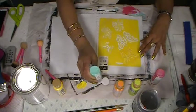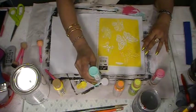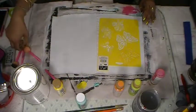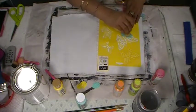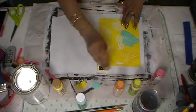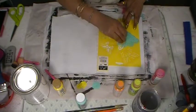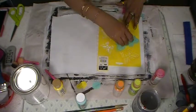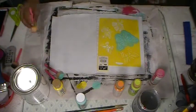Blue. I love this color blue. I did do my fish scale dress background with this color, and I put some glitter on here. Oh, that baby looks so beautiful. We're gonna do the blue. This is my first time doing stenciling, and I should come in my craft room more often and play with my paint and my stuff that I got for years that I didn't even plan on using.